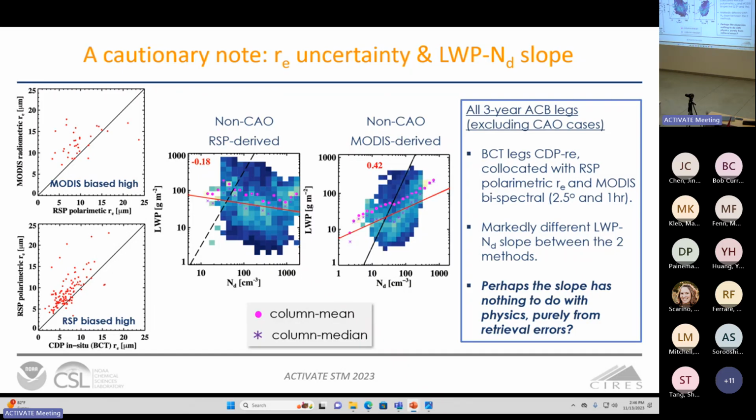Right. So the question is not whether we can trust satellite retrievals or not, or whether we can trust cloud droplet number concentration derived from remote sensors. In this region, the real problem is whether the adiabatic assumption is appropriate to use here. The reason I didn't show the ND comparison is that the adiabatic fraction is so variable in this region, but I think the RE effective radius retrievals are comparable, at least below cloud top.